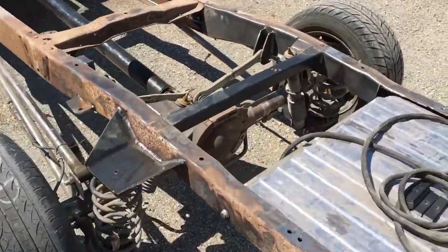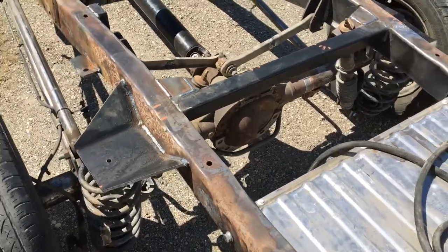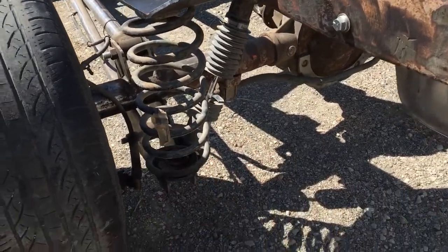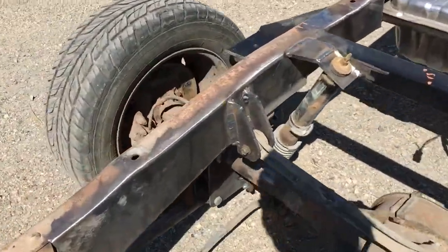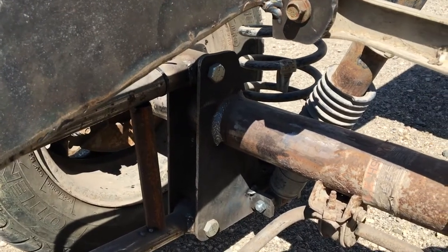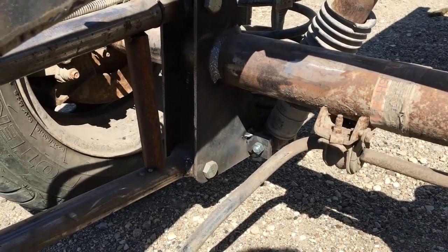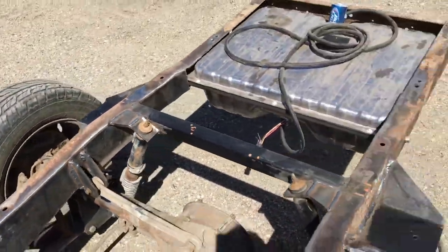All of this is essentially free to me because it came out of the Crown Vic — well, not free; I paid for the Crown Vic — but the springs came out of the Vic and the shocks came out of the Vic. What we did is we just created a bracket that welded onto the axle, and it holds the spring on the backside as well as the shock. The shock tabs are welded there where the shock can bolt in.